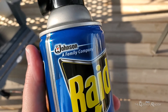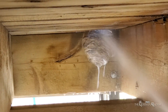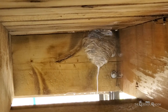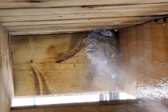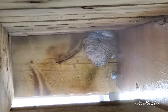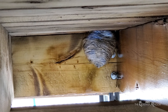We ended up picking up some Raid that is meant to kill wasps and hornets right on contact. You can spray the nest with this and it will kill the whole nest. You would probably want to do this in the evening — we did do this during the daytime just to show you how it's done. When it is cooler outside, more of the wasps are in their home so you'll be able to kill more at once. If you can spray directly into the hole, that's probably the best approach. Where our wasp nest was, it was a little bit difficult to reach the hole without crawling underneath our staircase and getting stung.